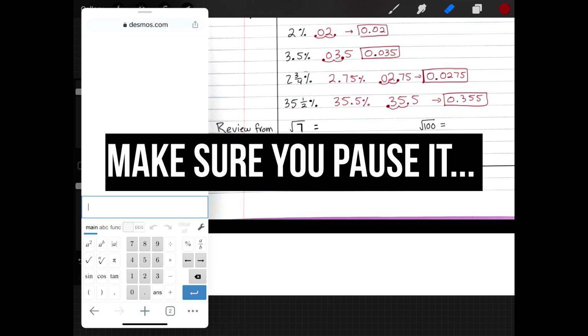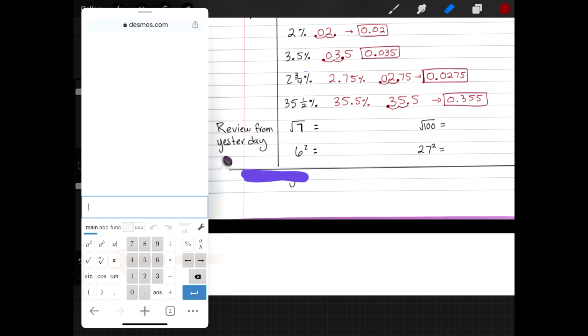All right. So let's see what we get for square root of 7. I get 2.645751311. Don't forget your 3 dots to show that it goes on forever. And there's no repetition, so this is an irrational number. Let's do the square root of 100. That one's easy, 10. That's right, because 10 times 10 is equal to 100, and the 100 is inside the radical.